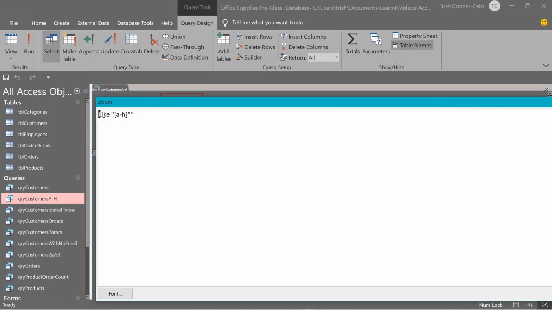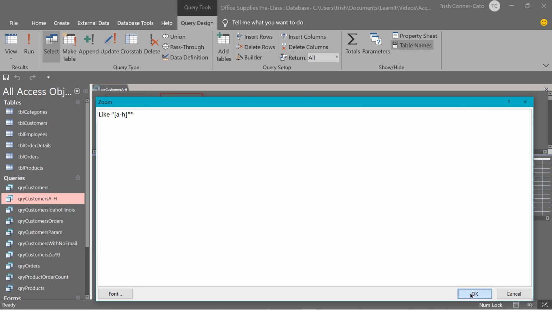It should look like this: like, double quote, open square bracket, A-H, closing square bracket, asterisk, closing double quote. So any company names that begin with the letters A through H, followed by anything, is what we're looking for in this parameter. And that's using wildcards. We have the brackets with the letter range as well as the asterisk.